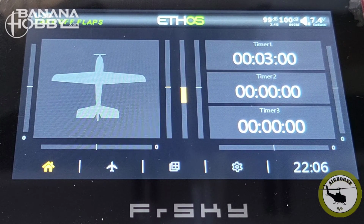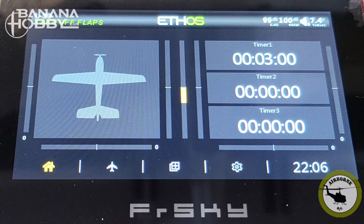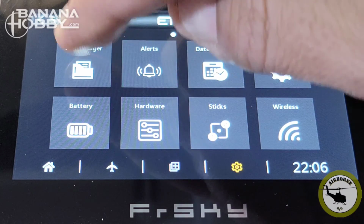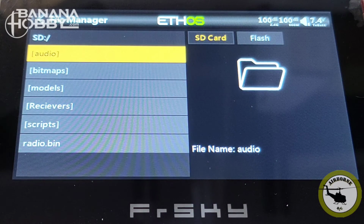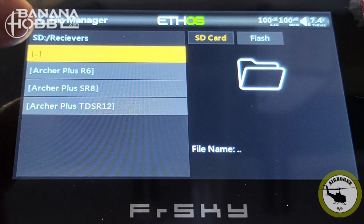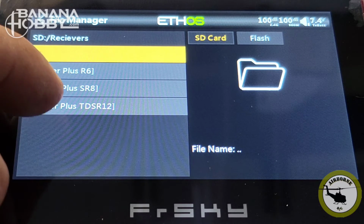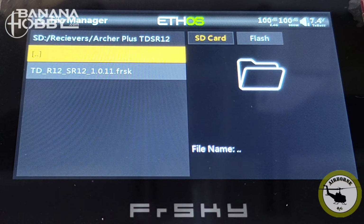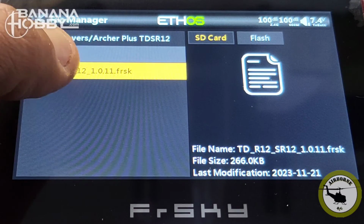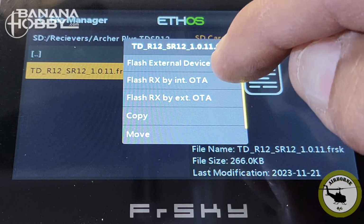For this part, we're going to go ahead and update the receiver. To do so, we're going to select our cogwheel and go to File Manager. We'll find our folder, Receivers, as we saw earlier when we downloaded the folder. And there we go, Archer Plus TDSR12. We'll double click that. There's the file. We will double click that. And we will flash receiver by internal over the air.